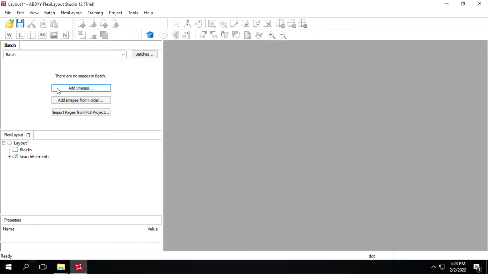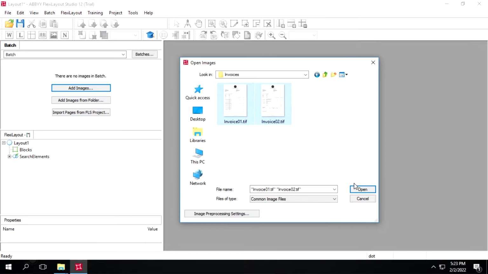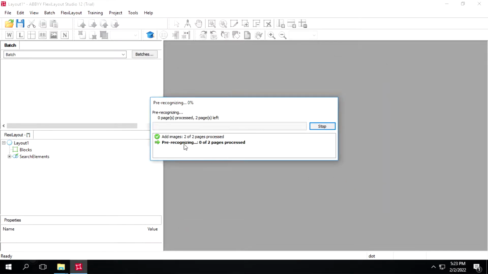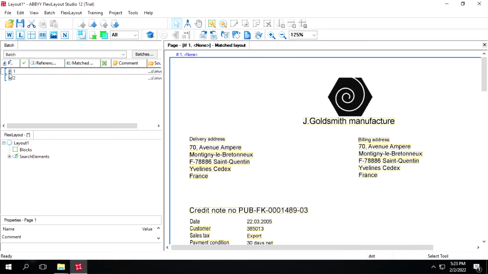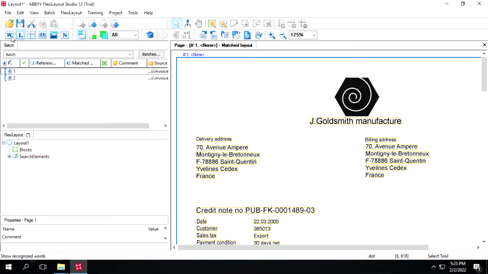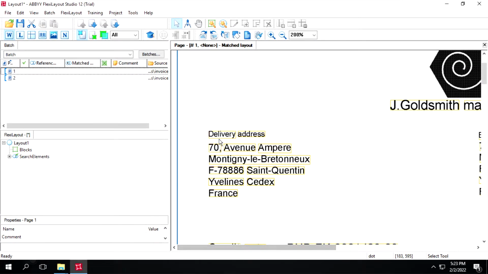Now what we have to do is add images over here. I have these two images. I'll click on open. It's adding those images as well as pre-processing them, trying to identify what text is there. I will click on this one. Here you can see this blue line, so it has pre-recognized those documents. On top we have the options word, lines, separator, barcodes, raw objects and ER objects. If I select the first one, word, you can see it's identifying each and every word. If I click on line, it's now grouped into lines.